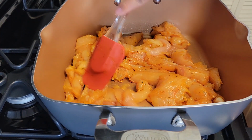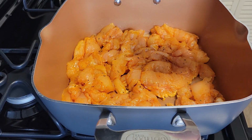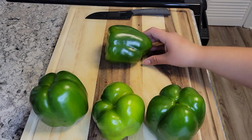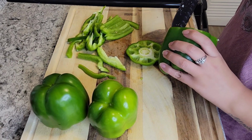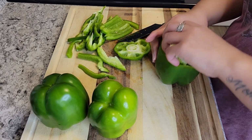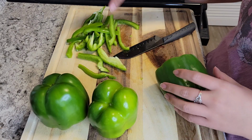Just spread it out evenly. So now let this side cook for a few minutes and then you're going to flip it. So while the chicken cooks, we're going to go ahead and start cutting our bell peppers. And you want to cut these bell peppers in long strips.